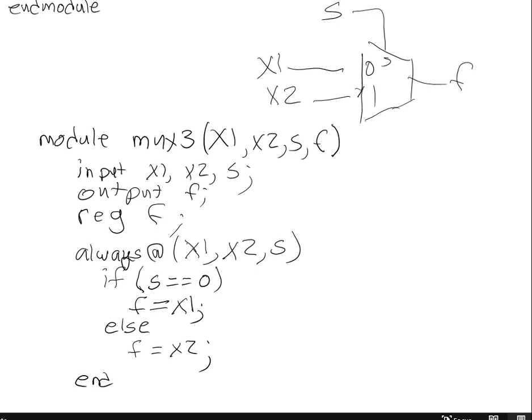And then I can end module. Now, always blocks, the statements are evaluated in the order that they are in the code. So they go, like, step by step. But unlike these continuous assign statements that are just, they're all just happening all the time. But in always block, they do happen in order. So there are also things called blocking and non-blocking variables.